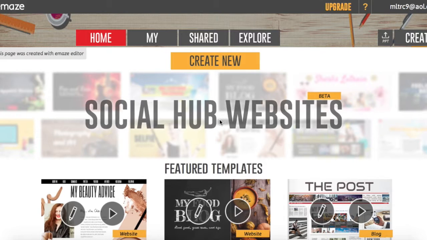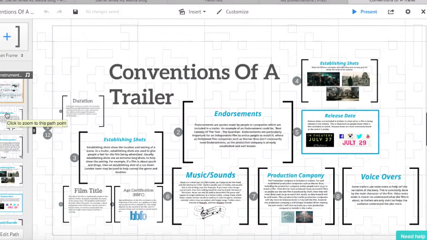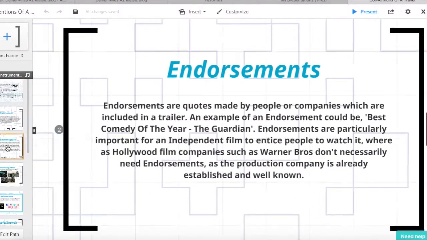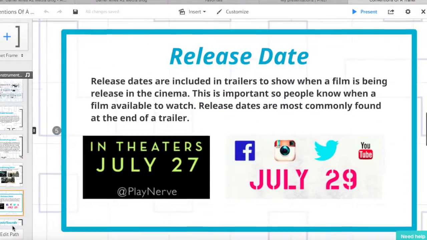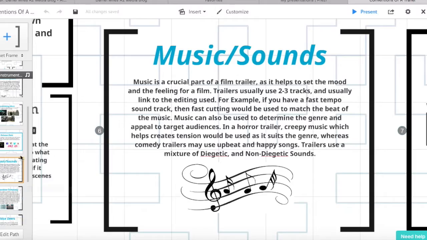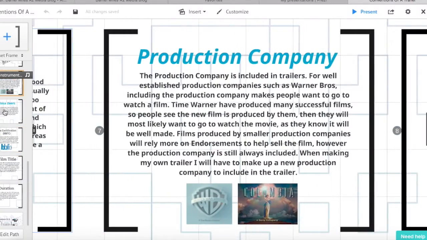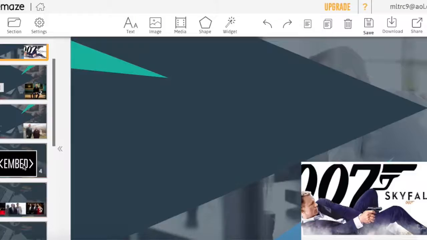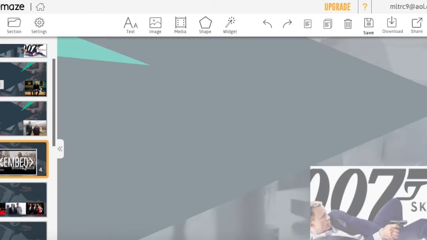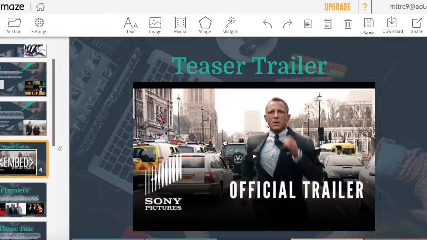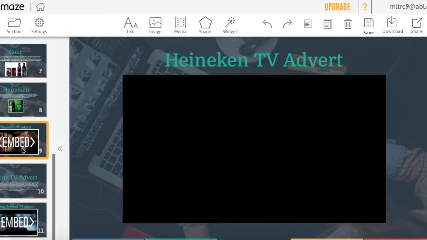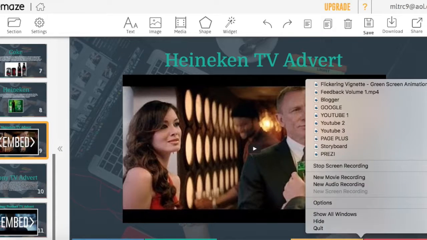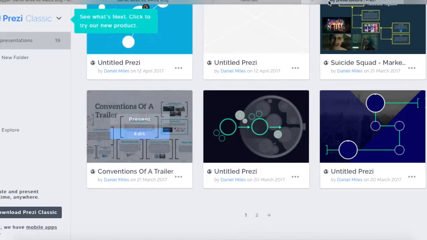I have used both Prezi and Amaze to present the research stages of my trailer. Prezi and Amaze offer an interesting and captivating way to present work, and it is quick and easy to produce a professional looking presentation. I used Prezi when researching codes and conventions of a trailer, and Amaze when researching promotional campaigns. Both these programs come with built-in templates to work with. You can also embed YouTube videos and images into these presentation platforms, which helped me to show what I was talking about. Adding music into Prezis made them far more interesting to read and adds another form of media to the presentation.